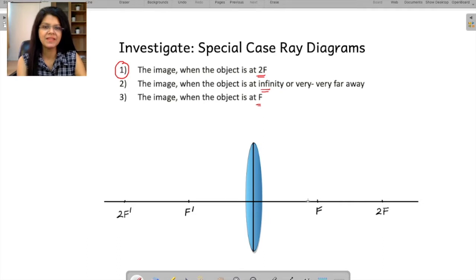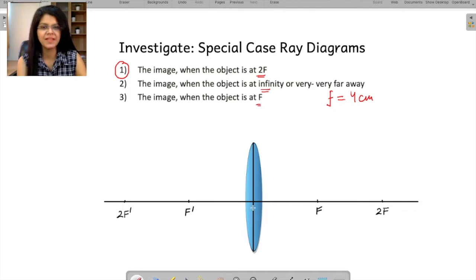Let us say that you're taking a focal length of say 4 centimeters. If it is too large, you can take a focal length of 3 centimeters or 2 centimeters, your wish. But make sure that everything fits in your page. So we are starting with a focal length of 4 centimeters.